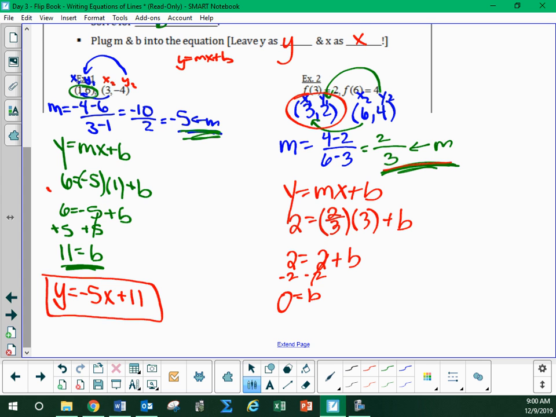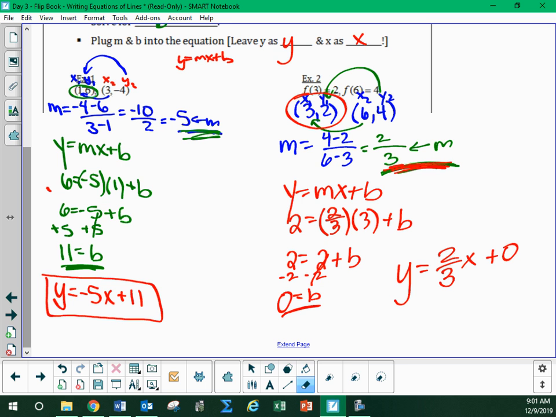What does that mean if my y-intercept is 0? Where's that on the graph? In the center. What do we call the center of the graph? The origin. Good. So all it means is that this goes through the origin. Okay, so I have my slope and my y-intercept. Now I can start my equation. Y equals mx plus b. So m is 2/3. Don't forget your x. Plus b, we don't need to write plus 0 on the end because 2/3 x plus 0 is just 2/3 x.